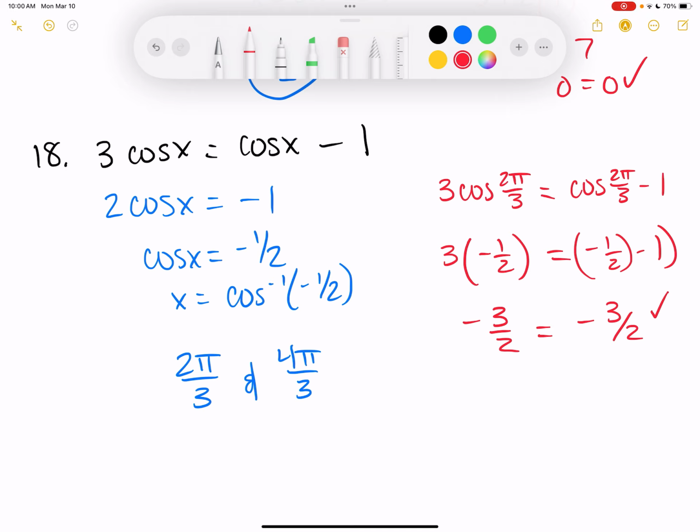I don't know if this is like a cookie point or if it's just like a notation error, but on the one above the answer, I'm a little confused on the parentheses. How does negative 1/2 times negative 1 equal negative? It's not times, oh, it's minus. Okay, thank you.